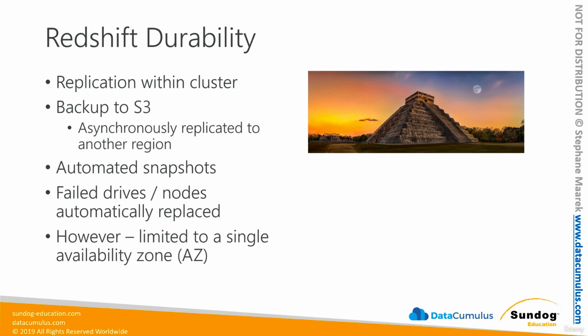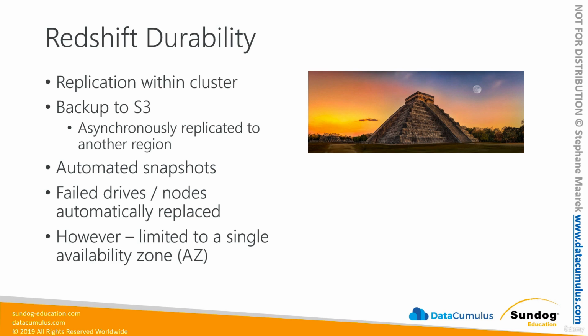In the event of an individual node failure, Redshift will automatically detect that node failure and replace a failed node in your data warehouse cluster. Now, until that replacement node is provisioned and added to the database, the cluster will be unavailable for queries and updates. Most frequently accessed data from S3, however, is loaded first in the new node, so you can resume querying that data as quickly as possible. Single node clusters do not support data replication, and hence you will again need to restore the cluster from a snapshot in S3 in the case of a node failure on a single node cluster. AWS recommends at least 2 nodes in your cluster for production purposes.